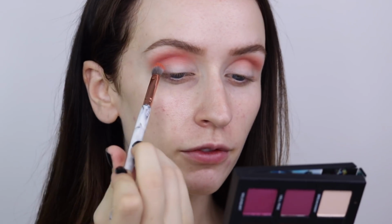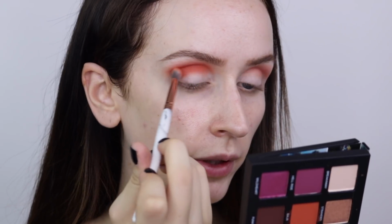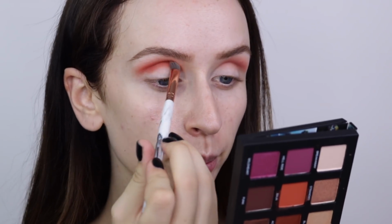If there's ever a bright orange eyeshadow in a palette, chances are I'm gonna use it. So I'm gonna go in with Baja. I'm taking this on a smaller blending brush, and I'm just gonna focus this on the bottom portion of the crease so I can still see some of that peachy color poking through. This color is really, really nice. I love the shade. It's not super bright. It is more of a darker, maybe a burnt orange.